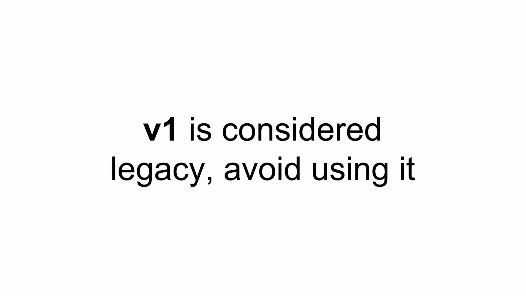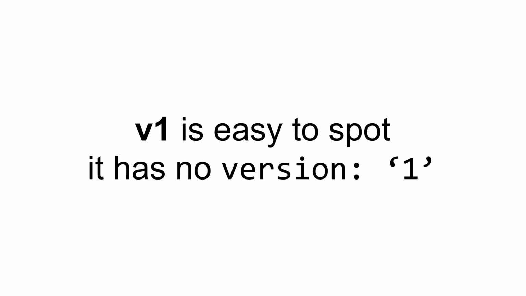Out in the wild, you may see all three versions being used, but I would say nowadays version 1 is considered legacy, and you shouldn't write your Compose files to be compatible with it unless you have a very good reason to do so. You can recognize version 1 Compose files because they don't even have a version property defined. The biggest limitation of version 1 is it does not support the notion of services, networks, or volume namespaces.